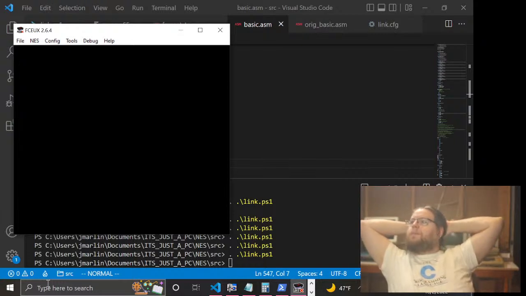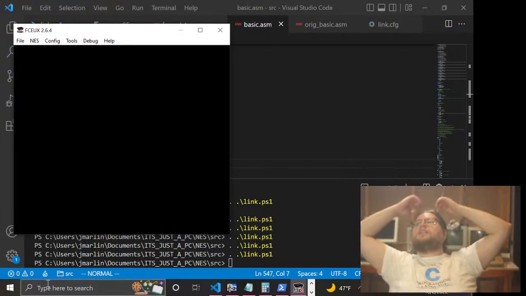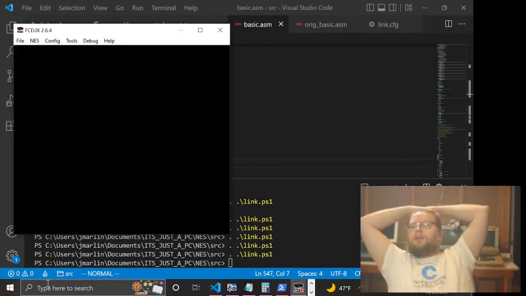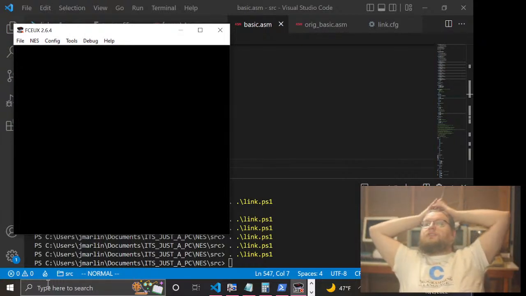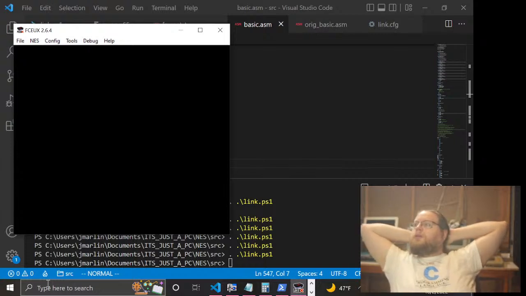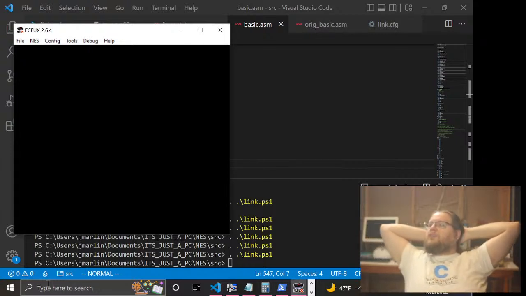Anyway, Wareroom said, I wonder if you can get the debug symbols into FCEUX. The assembler has a -G option. Yeah, like I said, I know it has a -G option, and it definitely has a thing for just dumping symbols, which would be useful. But I don't know how to generate the nameless file for FCEUX. Is that a thing that it actually accepts too?